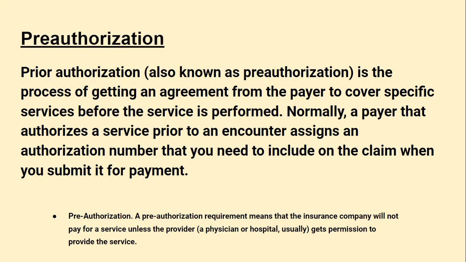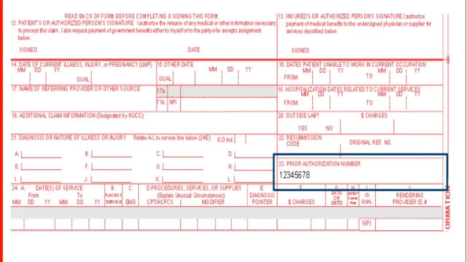So if you're an insurance clerk for a surgeon, you'll spend a lot of time getting prior authorizations for surgeries. So this is a CMS 1500 form, and it's blown up. And in this blue box, this is where you would put your prior authorization number. See, they have the 1, 2, 3, 4, 5, 6, 7, 8. Our authorization number is going to be given to you by your third-party payer, so you don't have to come up with that. But it belongs in box 23 of a CMS 1500 form.